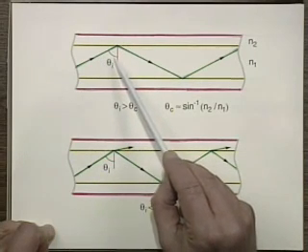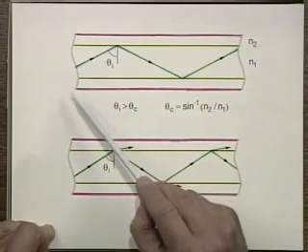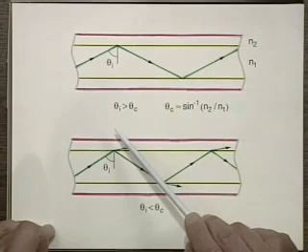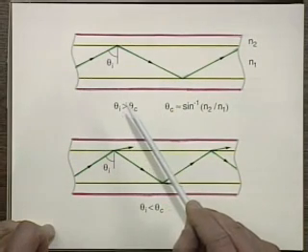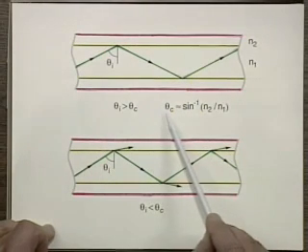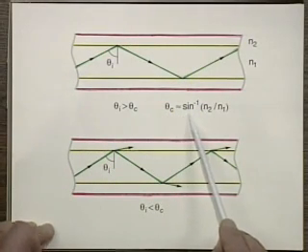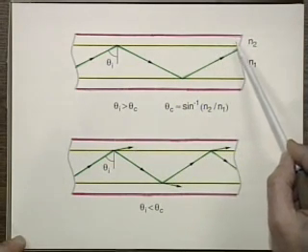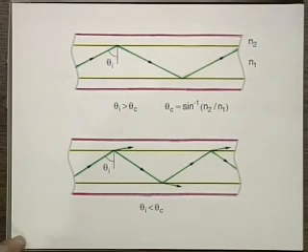If this incidence angle is bigger than the critical angle, then the light will be reflected and bounce around until it comes out the other end. Just like going from glass to air, the critical angle is given, as we remember from high school, as sine to the -1 of N2 over N1, where N2 is the smaller index and N1 is the bigger one. If this angle of incidence is smaller than theta critical, then there will be some transmission of light, and not all the light will be reflected.